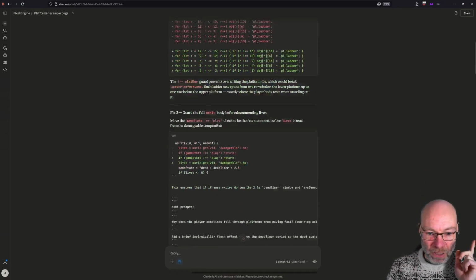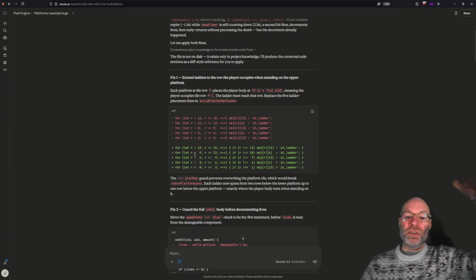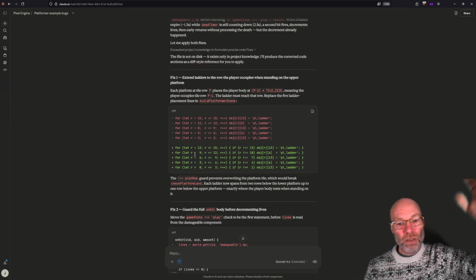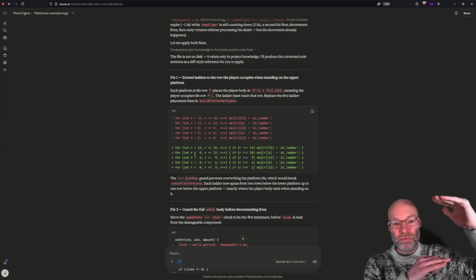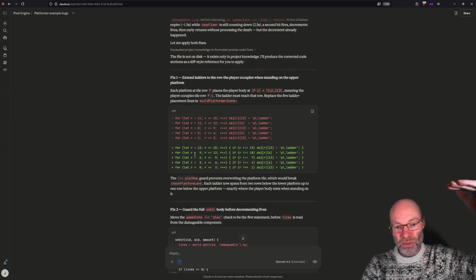But for the other one, the fix for extending ladders, it added this. Instead of going from 14 to 15, it went, I think it's because the lower numbers are higher up on the screen. So if the platform was at row 13, it was doing 14 and 15.